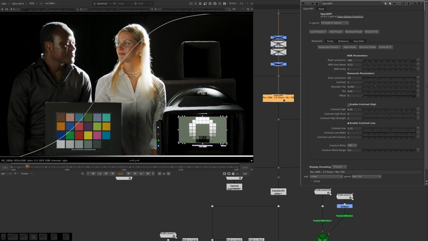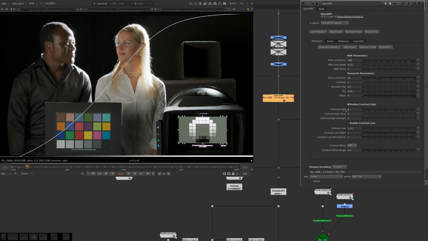So next we'll talk about the contrast high. So I'll just reset this. Okay, so contrast high is an adjustment that basically lets you adjust the contrast of the highlights, and please put highlights in scare quotes. So if we boost this up a bit, you can see that it's just adjusting the slope at the top end of the curve. And conversely, if we go down, it's reducing the slope at the top end of the curve. So if you want your highlights to pop a bit more, or you want to have more of a smooth roll off into highlights, you can achieve that with this.